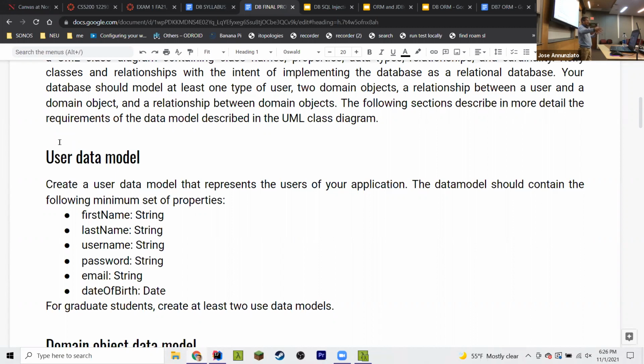And once you have those queries, you'll need to be able to interact with it somehow with some user interface. You need to be able to send queries to the server, the server has to be able to respond, and you have to display it in some form. Okay. We don't have any requirements on the front end. If you want to do just a console application where you actually type the commands, that's fine.